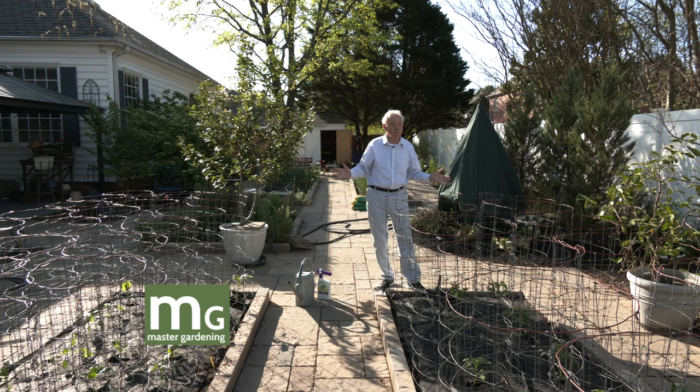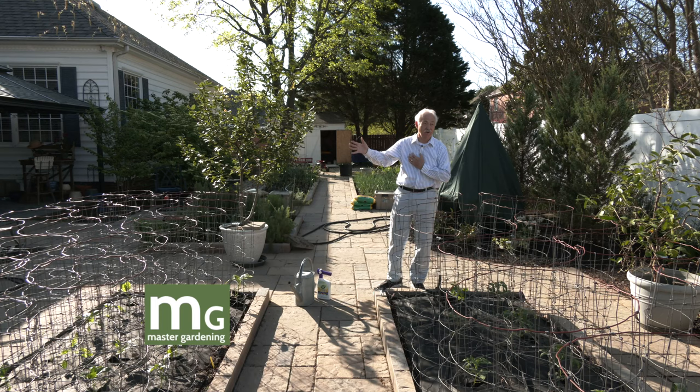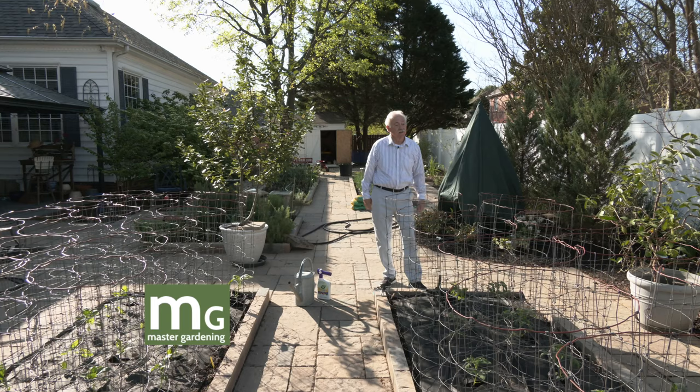I put the leaves on my compost pile, and yes, I live in the city, but I still have a compost pile behind my shrubbery in the front. We won't be looking at that today. It's not a pretty sight.